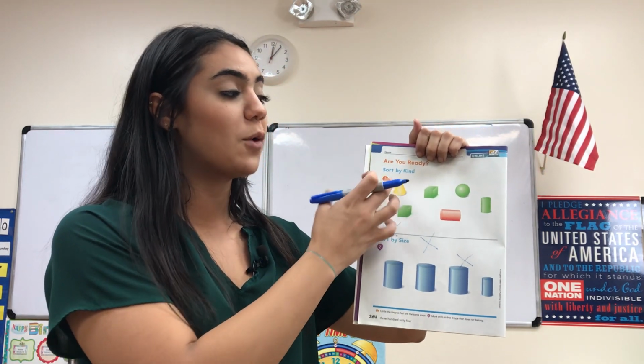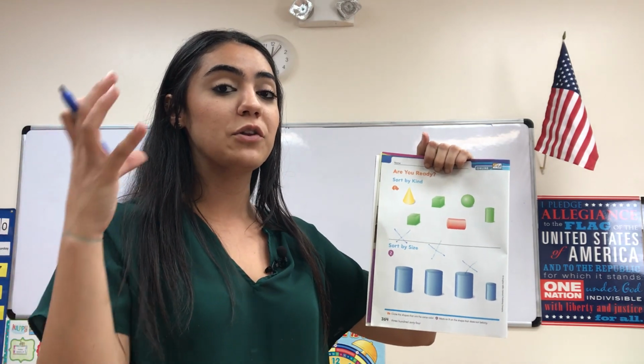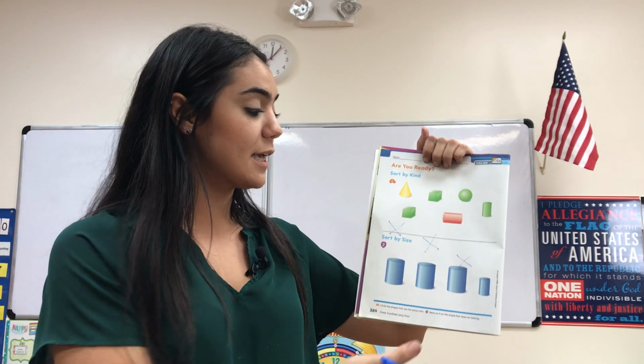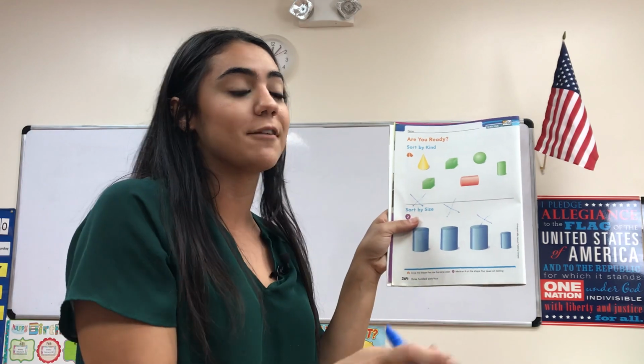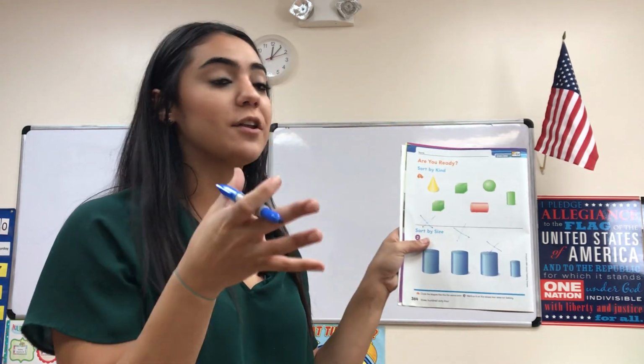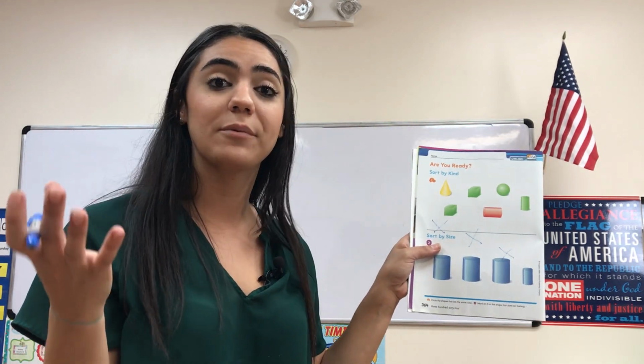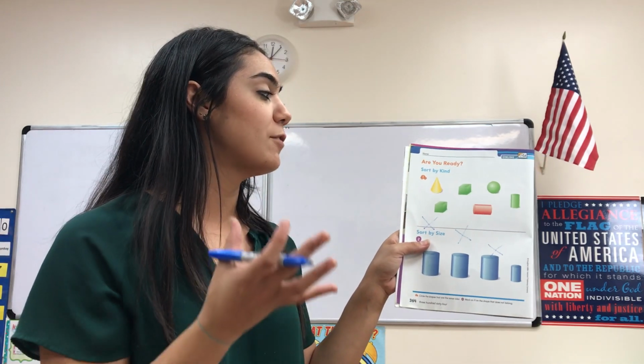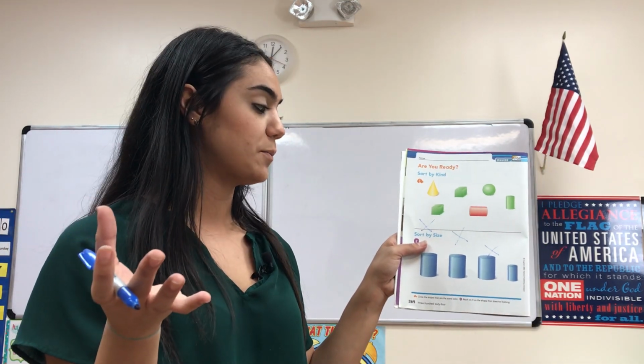If you see now, we're going into shapes that pop out. Those are the three-dimensional shapes that we were talking about. Instead of them being flat, like a flat piece of paper, now they're going to pop out kind of like the globe that we have in our classroom or the volcano cone that we have in our classroom.